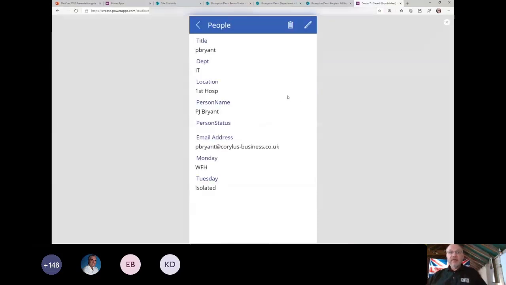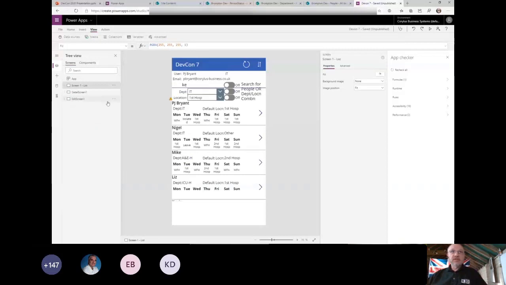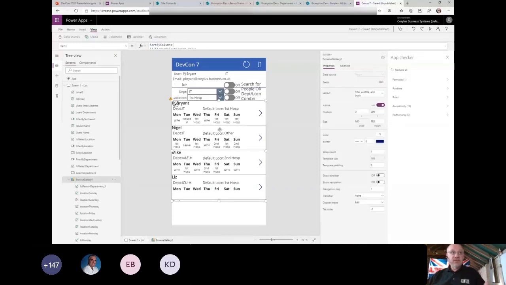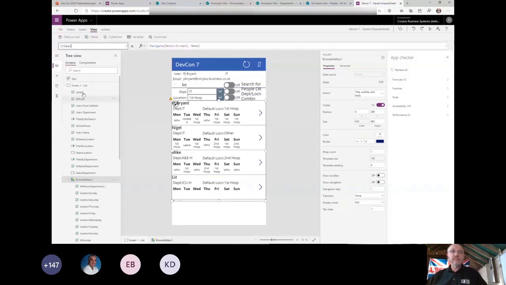But if I click on that, I go back to my display form, and I don't want to do that. So I'm just going to collapse these. So this gallery, which is, if you like, the continuous form, has an attribute of OnSelect. So what it means is when I select an item from there, however I enable myself to do that.